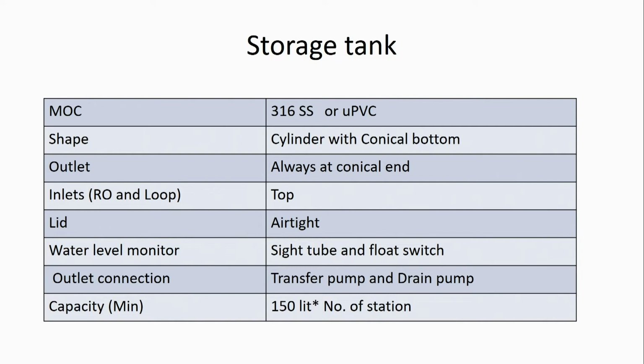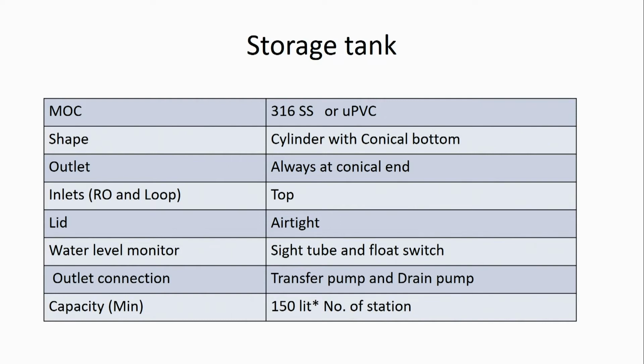So coming to the storage tank. The storage tank should be made of 316 stainless steel or medical grade PVC. It should be a cylinder with a conical bottom. The outlet of the storage tank should always be at the conical end, and the inlet should be at the top. The lid should be airtight, and water level should be monitored by a side tube method and a float switch. The outlet is connected to a transfer pump and a drain pump, both.